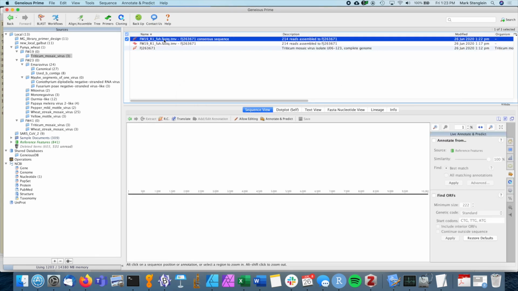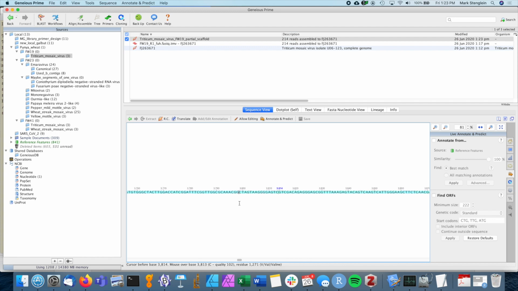We're going to make our new consensus sequence. I'm going to call it Triticum mosaic virus FW19, and let's even further call it partial scaffold. Scaffold means that this is a sequence that contains N's in it. So if we look around, there's going to be regions like here that correspond to a region of the genome where we don't have any reads covering.